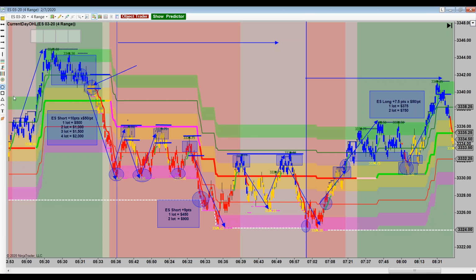Do you have to take these deep retracements? No. I mean, you can sim them or put a couple of micros on if you want some skin in the game. Yeah, of course. Are they tradable? Could you practice on them after you made money? Of course. They're right after the open. They worked out perfect. Did you have to take these long trades over here? No. Now, if you skip the whole morning and you want to make some money, well then, yes, of course, using gold correlations, you would be taking these long trades. Right.